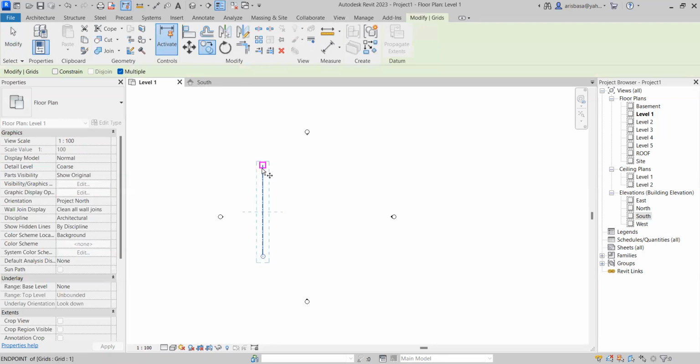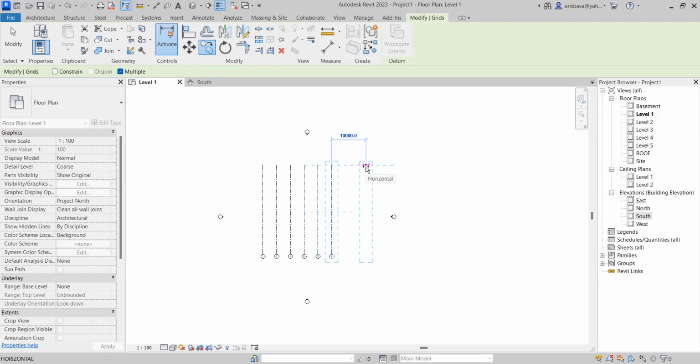Click copy. Then click on this end, then drag your mouse towards the right. Don't click anything. Now what you do is you type 4,000, enter, 4,000, enter, 4,000, enter, 4,000, enter, and one more, 4,000, enter.